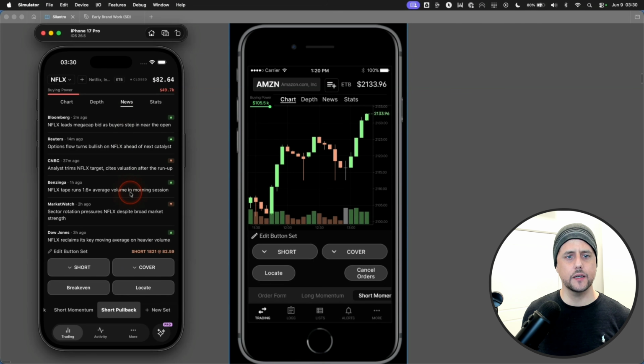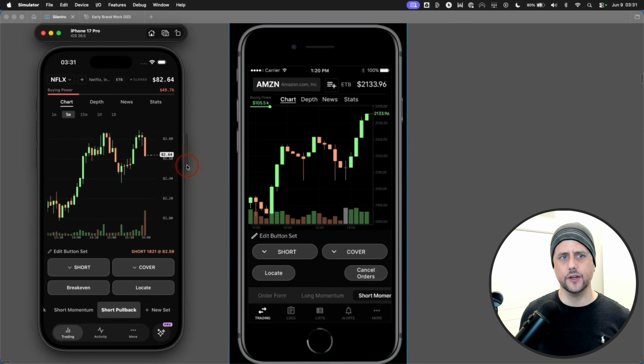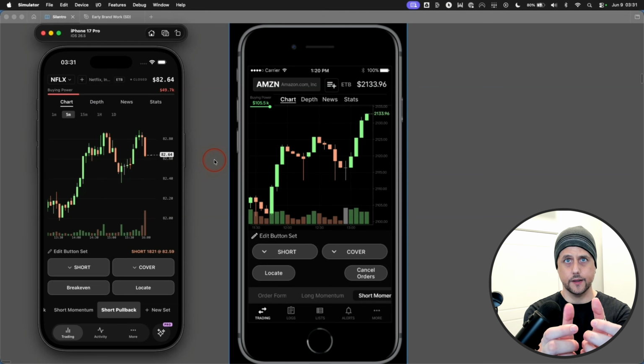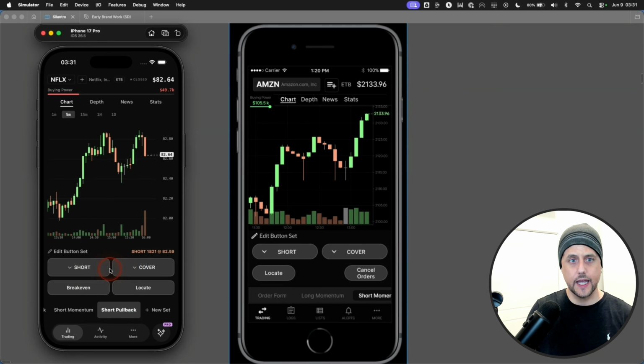And the swiping, I imagine, would be more natural typically because the user, they're going to spend most of the time on the chart. And their thumbs are going to be ready to press short or cover or one of these other things down here. Okay, so their thumbs are down here and they're probably cradling the phone like this. So their thumbs aren't going to easily reach up to chart, depth, news, but they could reach up just another inch or half inch and swipe left and right. That was the thinking behind that.